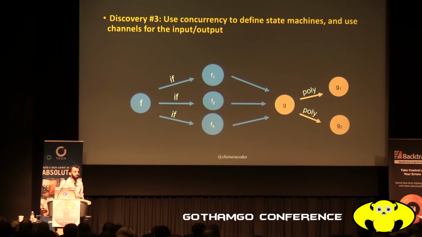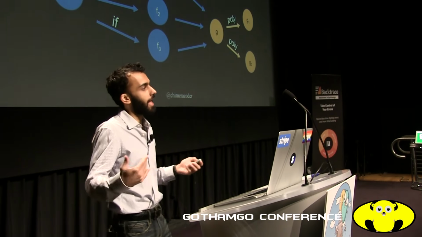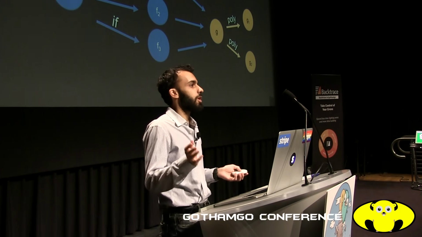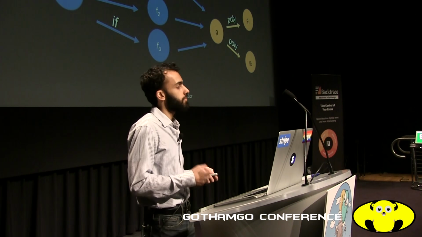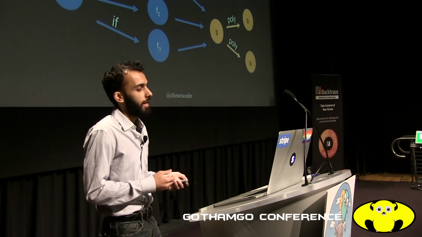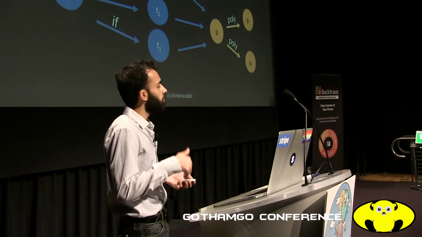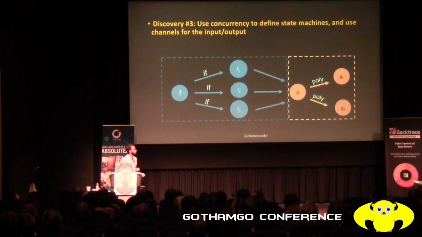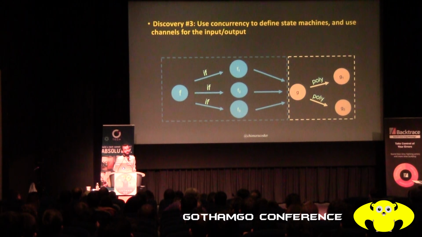You'll end up with some nodes that have a lot more inbound or outbound edges than others. And those states that have the inbound and outbound edges are oftentimes places that you'll want to use a channel to communicate. And when you do that, every group of nodes between two channels becomes its own Go routine. So concurrency lets us construct state machines that have very narrow responsibilities, like reading an index file or extracting an object from a pack file.